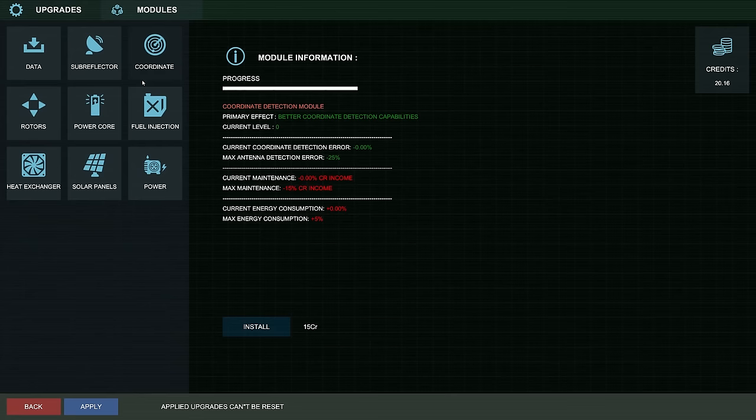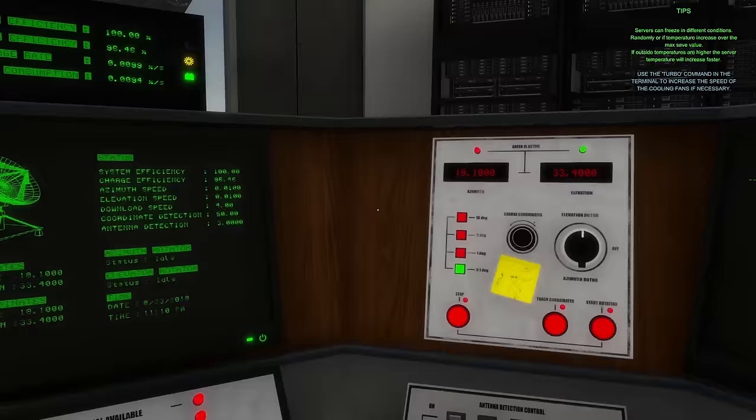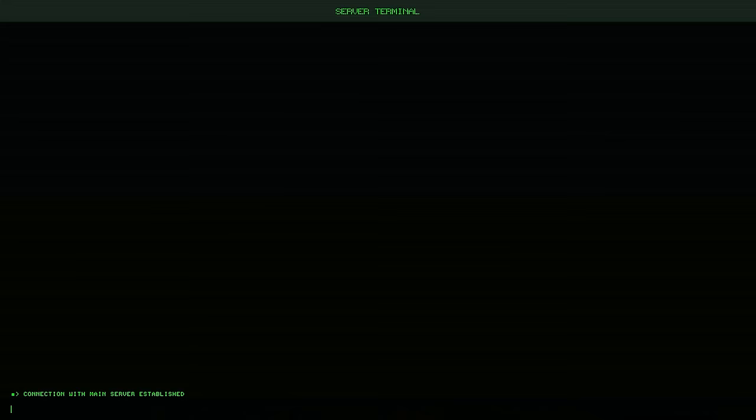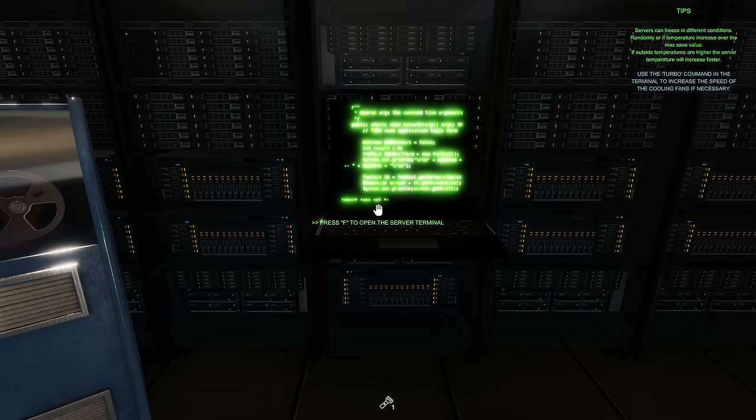Better coordinate detect. Oh, that's what I need, actually. There we go. We installed it. Apply. Coordinate detection 50. Look at that. I don't know if that's good or not. Okay, let me go check the temperature again. Temp check. 35. Okay. Everything is in tip-top shape.